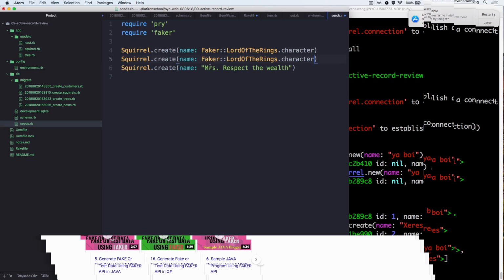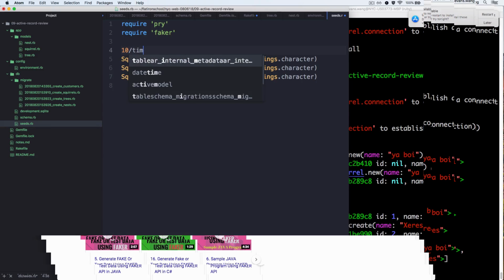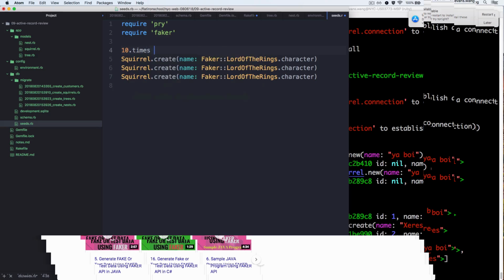All right. And that's going to give me another one. And that's going to give me another one, right? What does this look like to you? Repetition? I don't know if you've seen this before. We're not going to do that, but if you need to generate a lot of seed data quick, you just do an iterator, right? Like 10 times do, or whatever. Instead of writing out all these. I'm a little bit lazy, but I want to just show you.